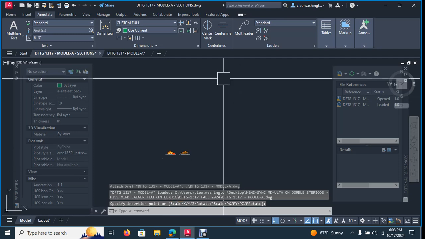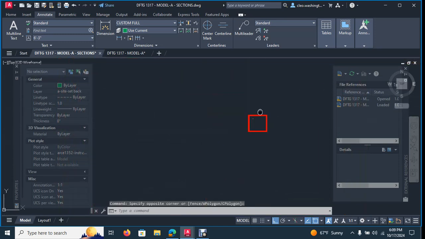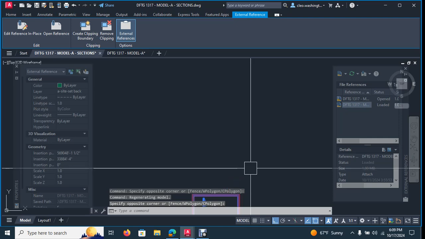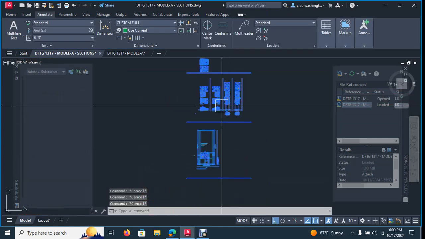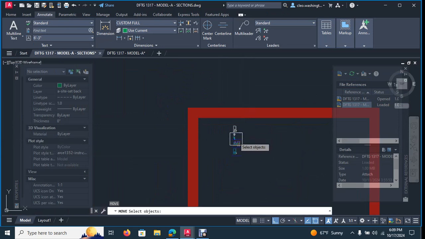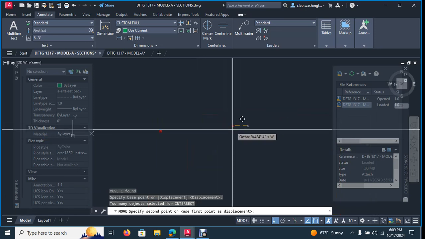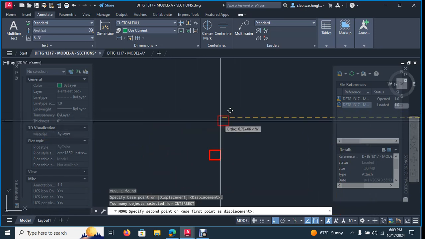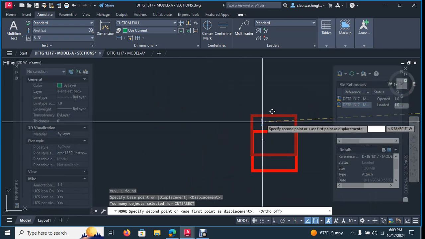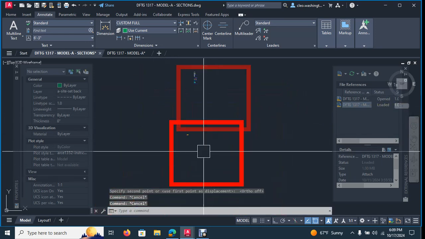Now let's see if we can locate where these drawings go. Looks like we have something over here. Yeah, there they are. You see it's a little bit grayed out, a little bit dark. So you want to select it and hit M for move. Let's move this over, and turn off the F8 function. Let's bring this right here. Boom.